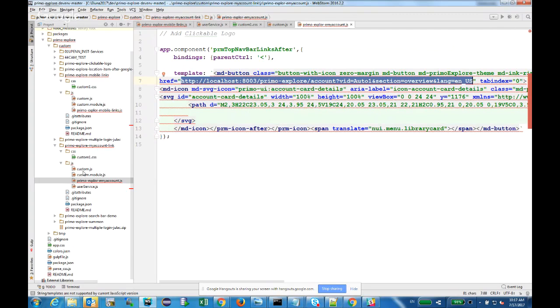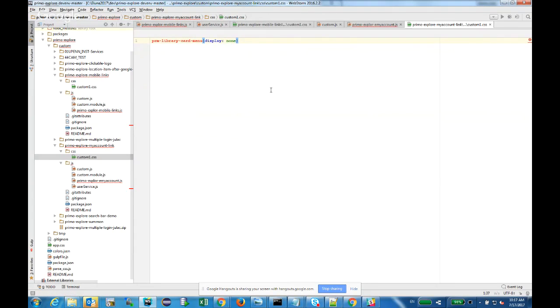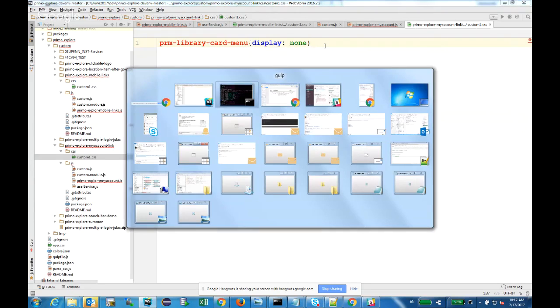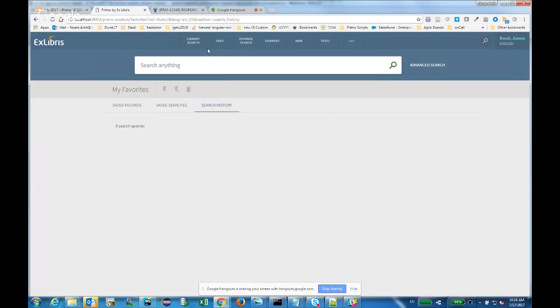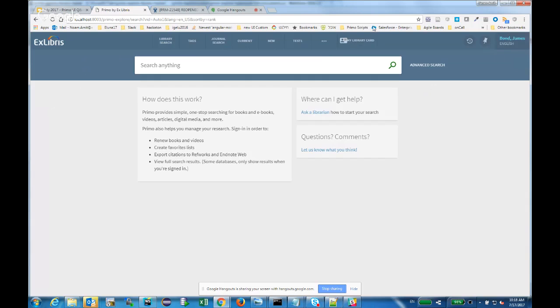And in the CSS, I just hid the original library link. I assume that's the behavior we want to implement. And now we have the link here, and we don't have it in its original place.